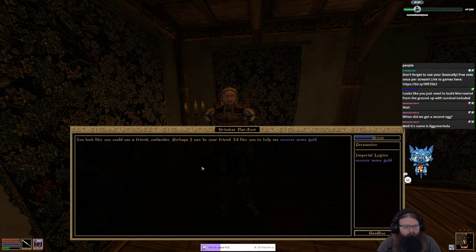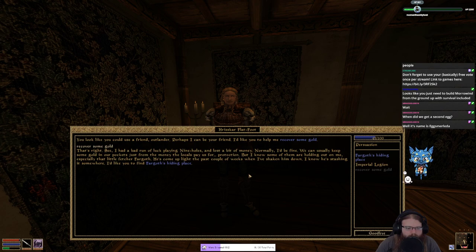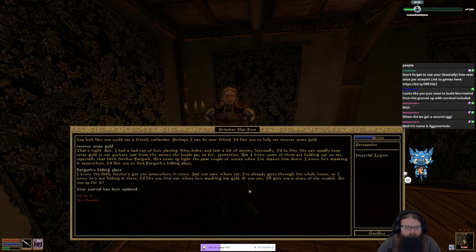You there. You look like you could use a friend, Outlander. Perhaps I can be your friend. I'd like you to help me recover some gold. Okay. What do you got in mind? That's right. See, I had a bad run of luck playing 9 holes and lost a bit of money. Normally I'd be fine. We can usually keep some gold in our pockets just from the money that locals pay us for protection. But I know some of them are holding out on me, especially that little fetcher Fargoth. He's come up light the past couple of weeks when I've shaken him down. I know he's stashing it somewhere. I'd like to find Fargoth's hiding place. I know the little fetcher's got somewhere in town, just not sure where yet. I've already gone through his whole house, so I know he's not hiding it there. I'd like you to find out where he's stashing his gold if you can. I'll give you a share of the wealth. Are you up for it?